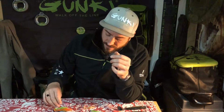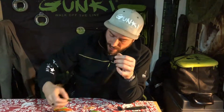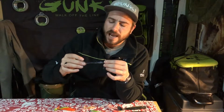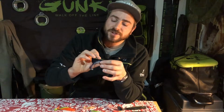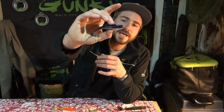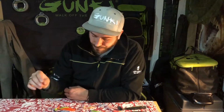And then I do like it in the 4-inch as well. Again, some sort of greeny colour. I do like the orange as well. I've had some pike on canals with that before as well. And then if I'm on some lakes and I'm fishing maybe like Grafham or Rutland, and I'm casting and looking for bigger perch really, the 4-inch is a great perch pattern for me. Same sort of thing, a lot of hang time, and I quite like it in this one, it's got a silverish body and a blue-black back to it. So they're my 3 colours for that.